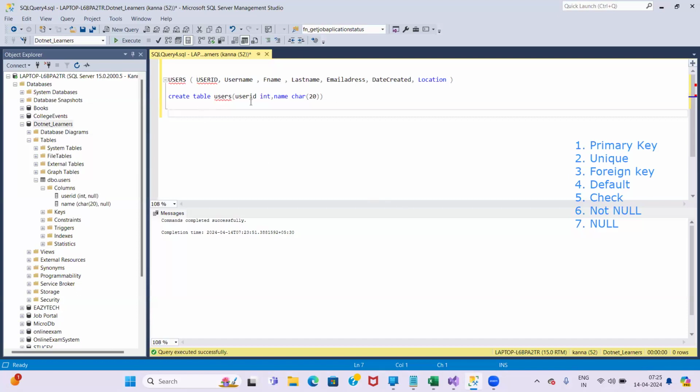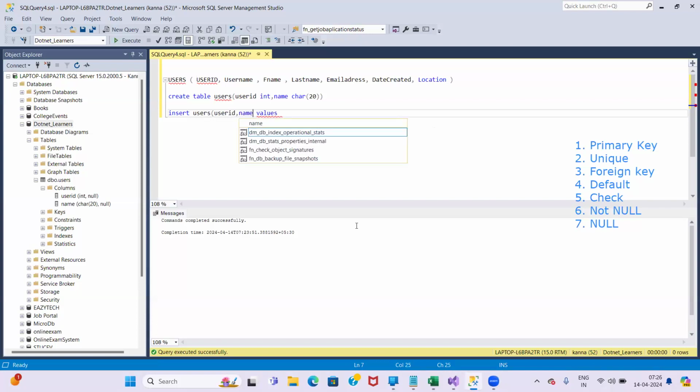Suppose, as an example in this database table, I will try to insert values: insert into the table users. The columns I would like to insert are user ID, one column, and name, another column.